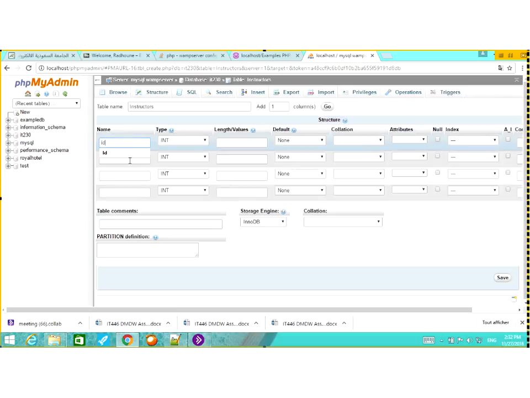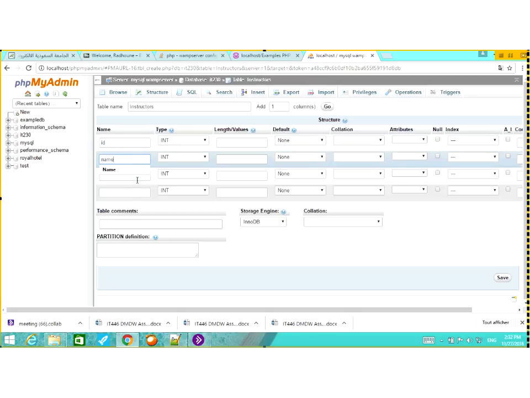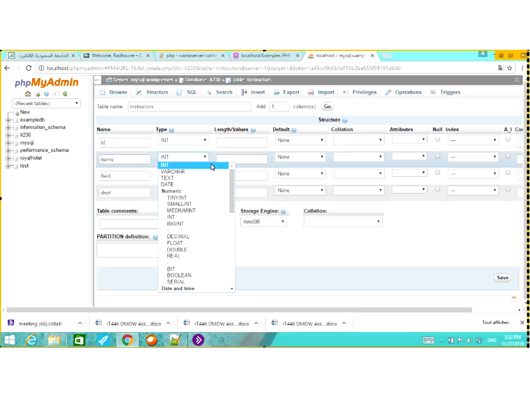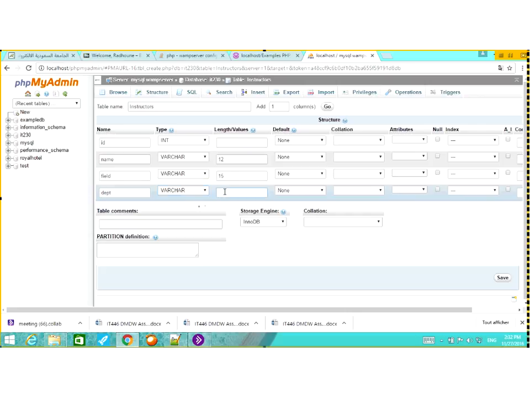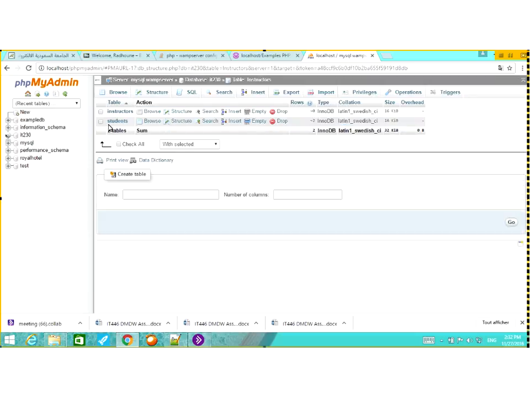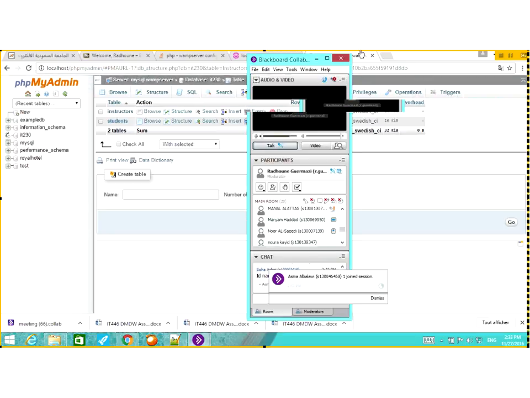After that I have to specify the ID, name, field, for example department, varchar 20, save. So here I will obtain 2 tables. Any questions about how we can create a database?